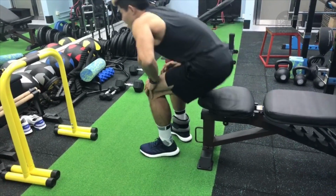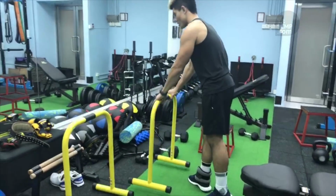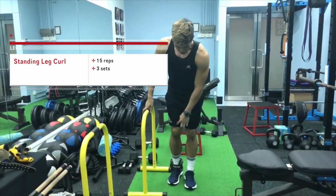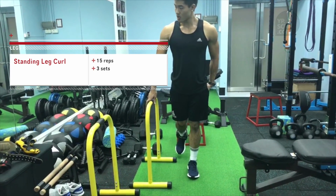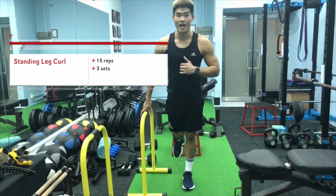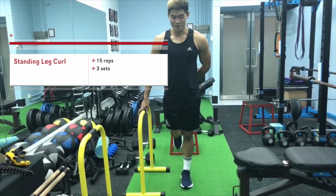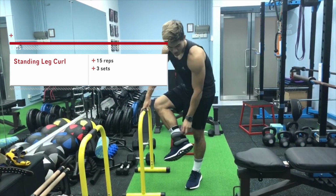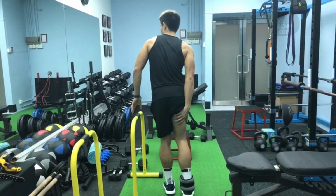Okay, leg curl. So there's two ways I can do it. I'm going to do a standing leg curl. It's weighted already. So from the front, both of my knees are going to be aligned, and I'm just going to bring my knee up, up, up. Try to imagine you want your heel to hit your butt, okay? Bring it up, straight up. Even though this is really light, I think this is 2 kilos, I'm really feeling it on my hamstring. Okay, this part, very light.